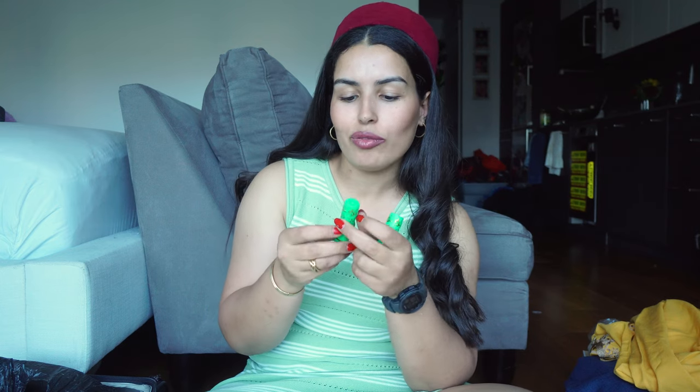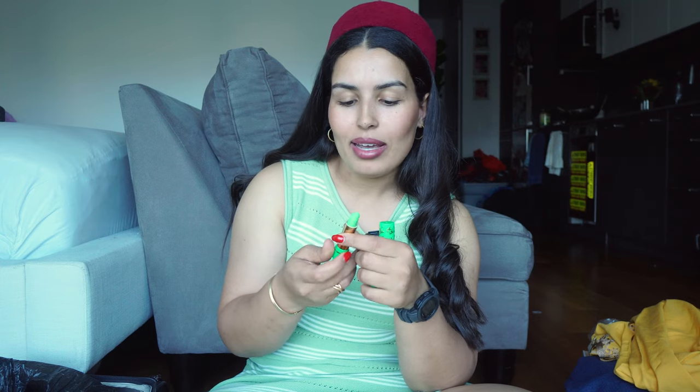I also bought the magic lipstick of North Africa — we have it in Morocco too. You apply it and it looks green, but that's not the real color; it takes the color of your skin to produce something pinkish leaning towards red, depending on your lip color. We loved this as kids — always surprised by the green lipstick. I also got some nougats from the old medina of Tunis — so many vendors, you can buy as much as you want.